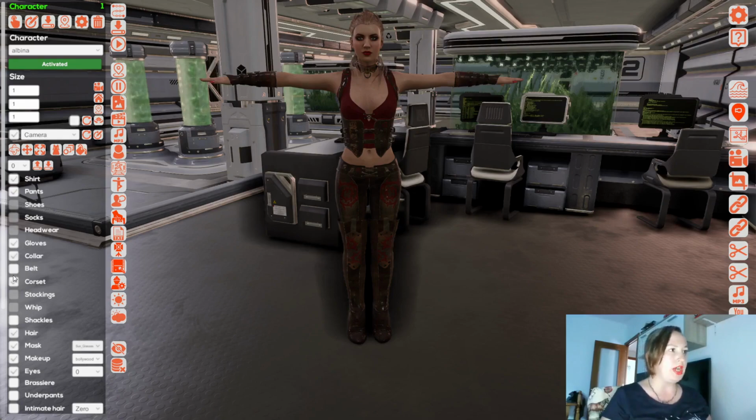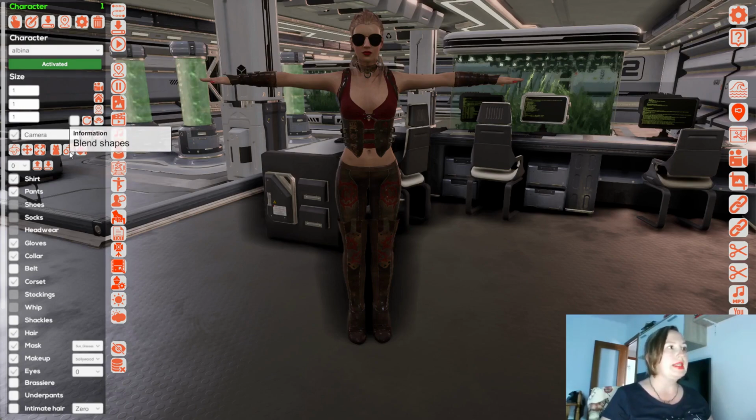I have taken off the checkbox for the belt, and I have put the checkbox for the mask, and in the drop down menu I'm selecting the sunglasses. And we have to press confirm to make it all work. So as you can see, I have pressed the button Save Wardrobe Variant, and the sunglasses have appeared and the belt has disappeared. The same you can do with the other parts of the clothes.